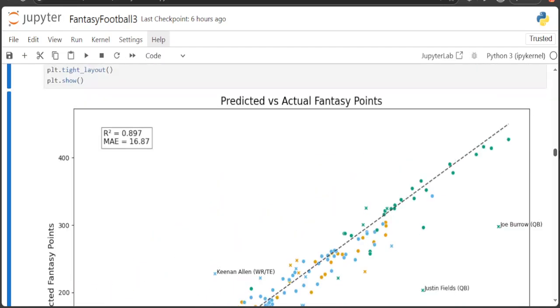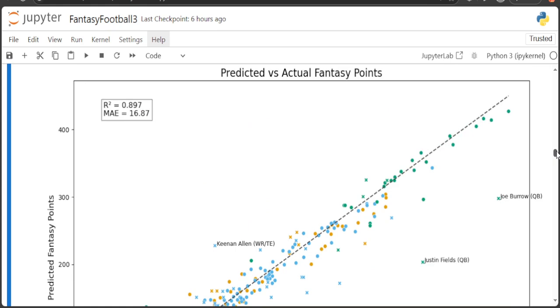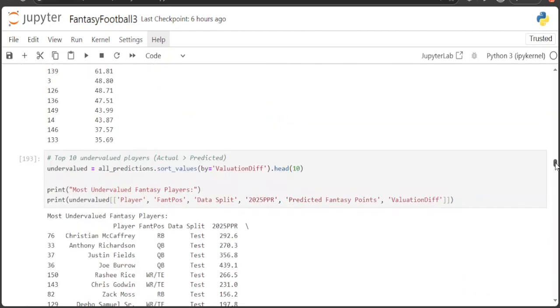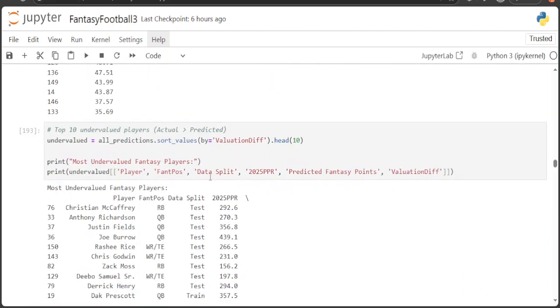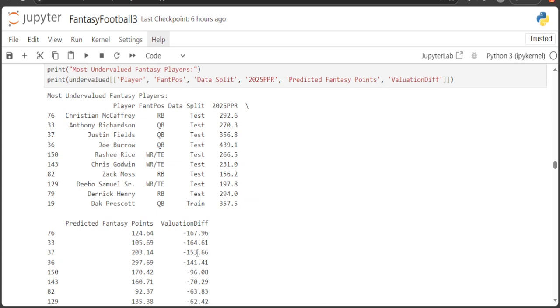And then Joe Burrow. The CBS model has him at 439, which seems very optimistic compared to ours, which is 203, which seems too cautious.